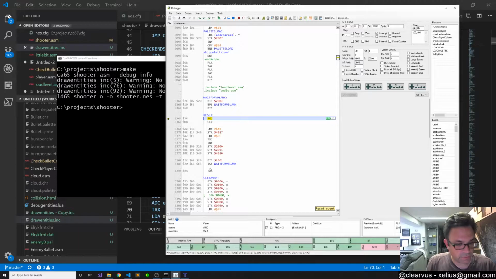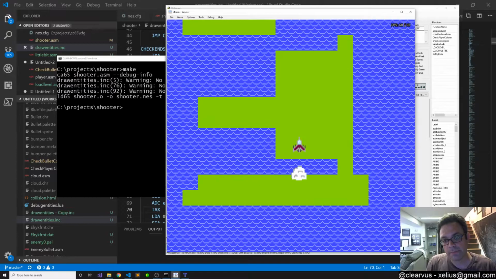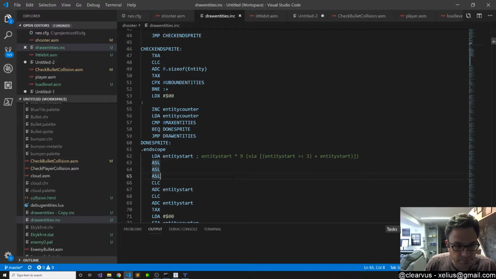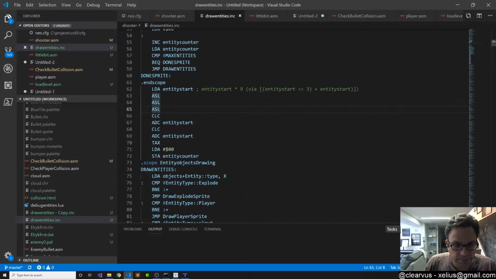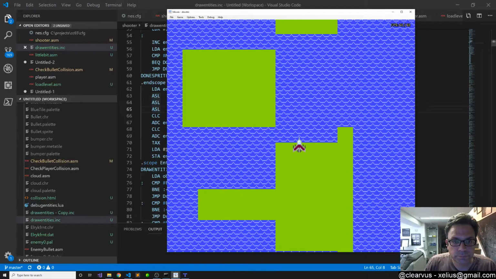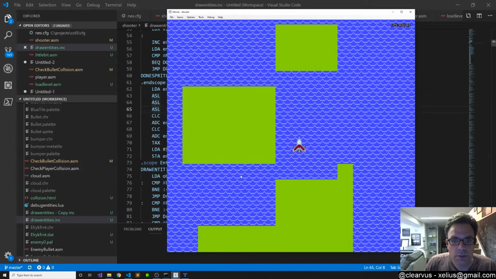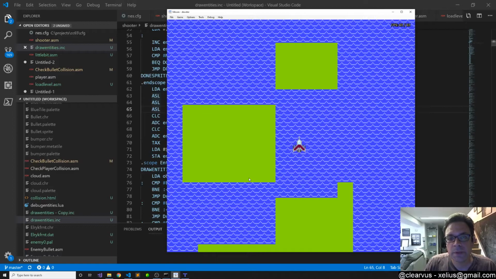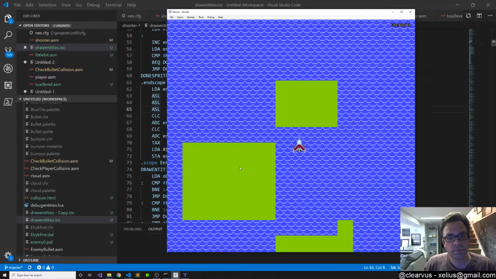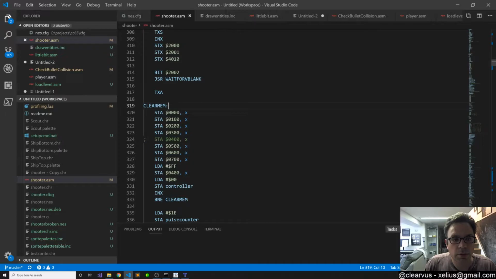If that fixes it, we probably should make a note. Aha, okay. That was the problem. So we should make a note in our entities that draw entity is using the size of entity in a somewhat hard-coded way to calculate an offset, and that if you change the entity size, you've got to change the calculation there. So let's do that.